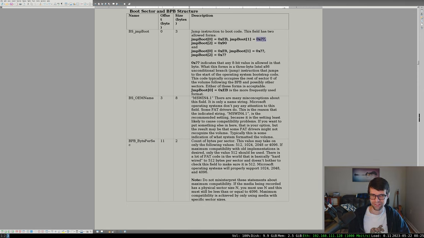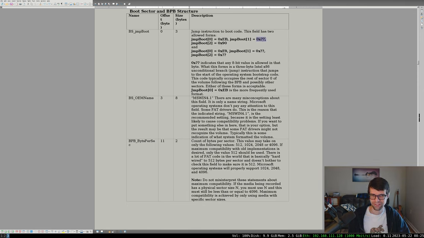Root clusters, the cluster number of the first sector of the root directory, cluster 2, not required to be 2, I'll make it be 2. The first two clusters in the file allocation table are reserved, which this document says later. So the first actual cluster you can use for file data is going to be for the root directory, and we'll have it be 2, because it'll be right after the first two that we can't mess with, they're reserved.